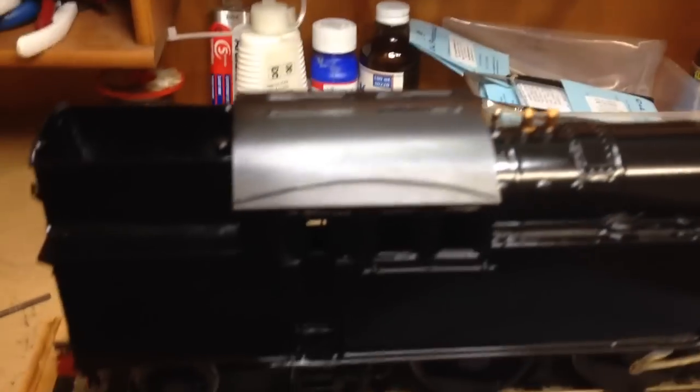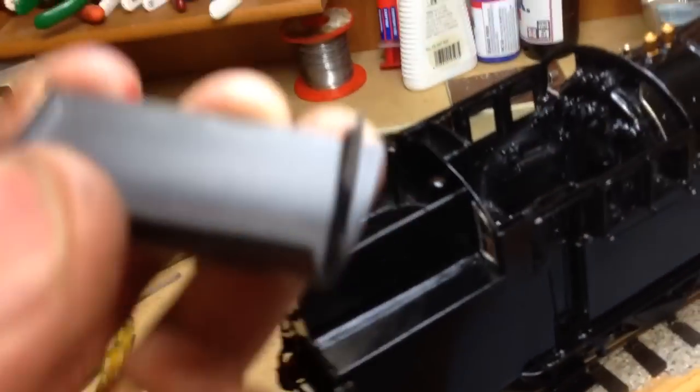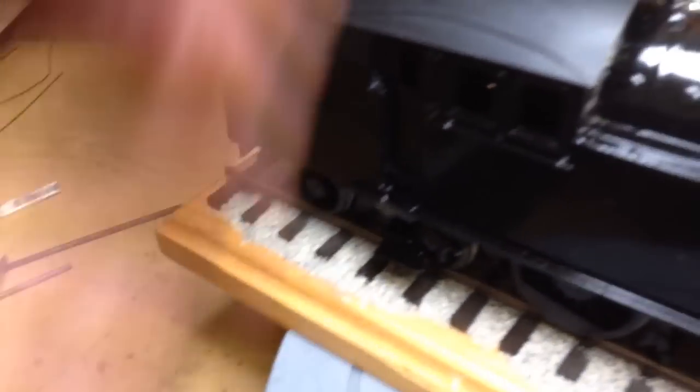I've got to do the inside. What I did with the roof — I'll just slide it — there you go. I put a piece of wire on the front, and at the back I just soldered this on. This is a piece of scrap nickel silver from the frames. It fits down into the locker — it's a tight fit and it fits well.